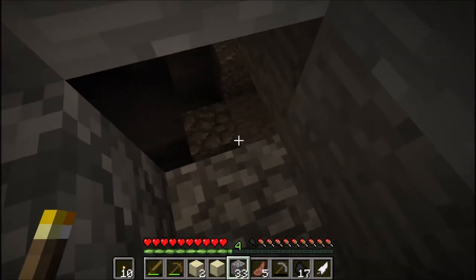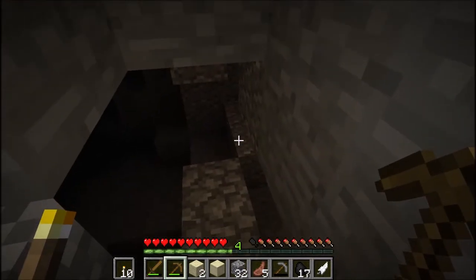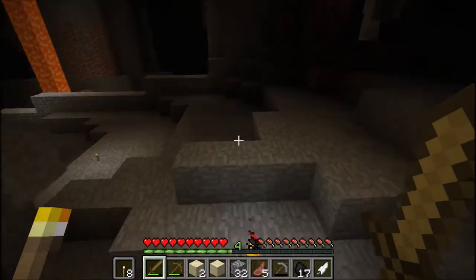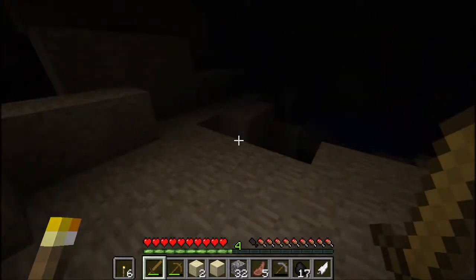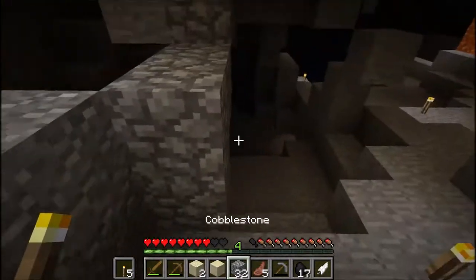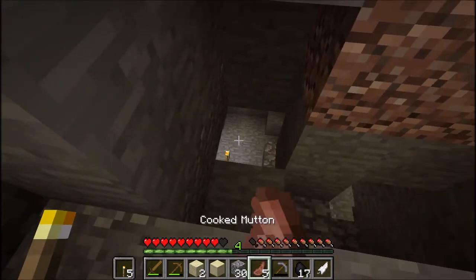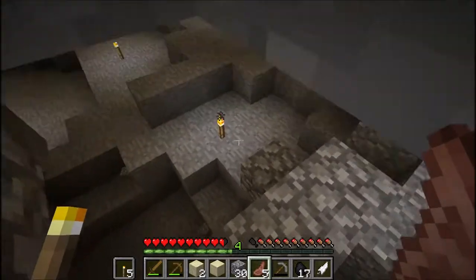I'm trying to do this as safely as possible. Okay, there are definitely a lot of monsters down here. Oh my god, this is a big cave. Alright, let's... No. This is not good. Okay, alright, let's go up here. Alright, how are we gonna do this? Yes, I'll go ahead, okay.